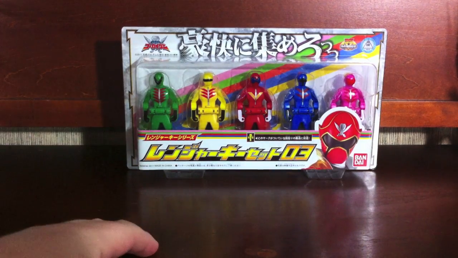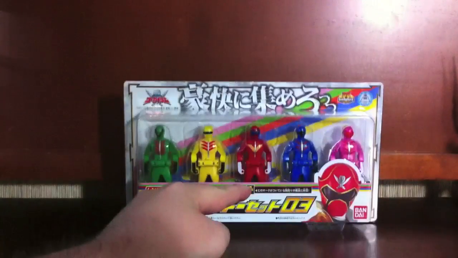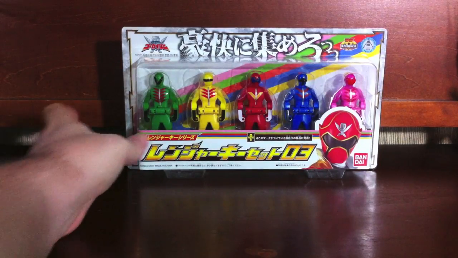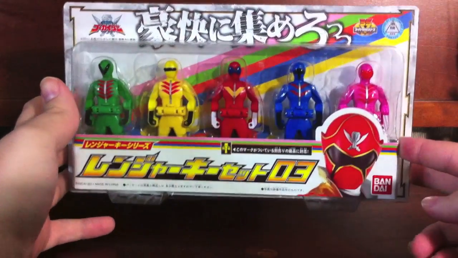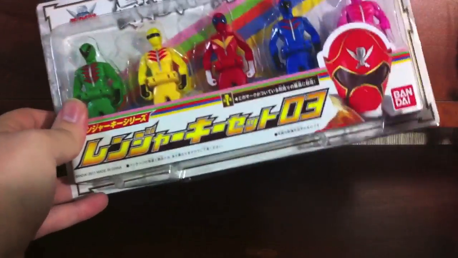Gorangers. So we have Midori Ranger, Key Ranger, Aka Ranger, Owl Ranger, and Momo Ranger, if I did those correctly. So green, yellow, red, blue, pink. We actually have a full team set this time, which is how I kind of thought they would have done the key sets in the first place, but that would have been a lot of key sets.